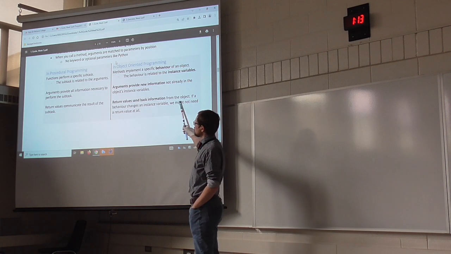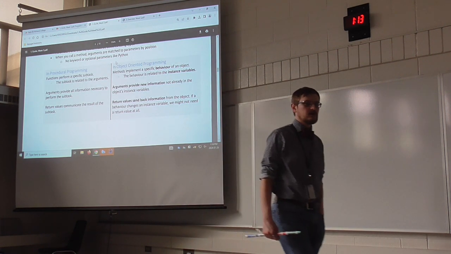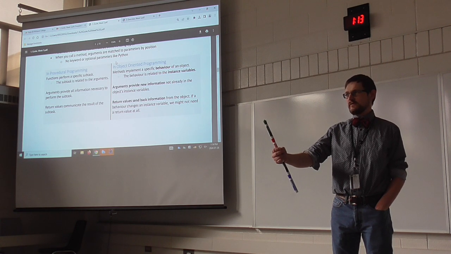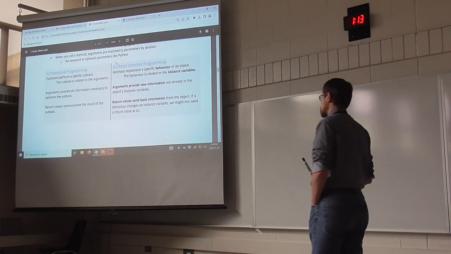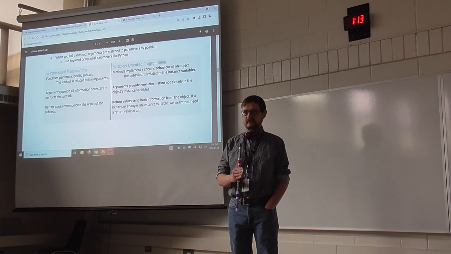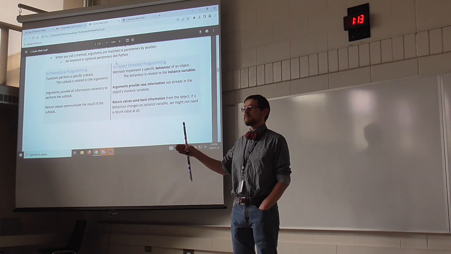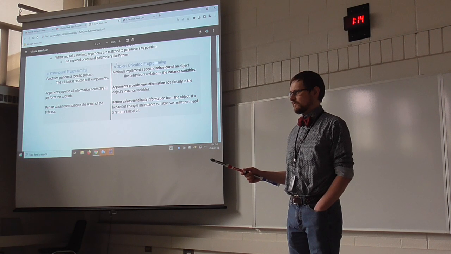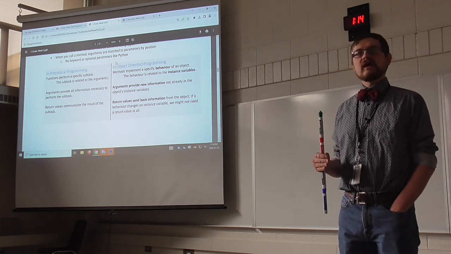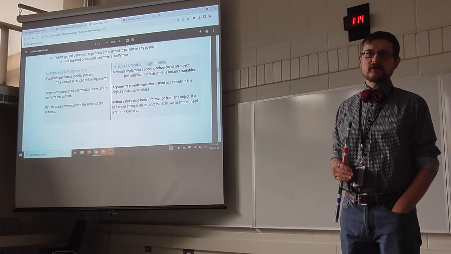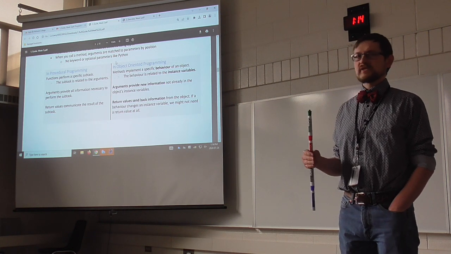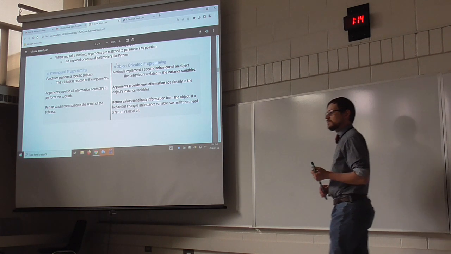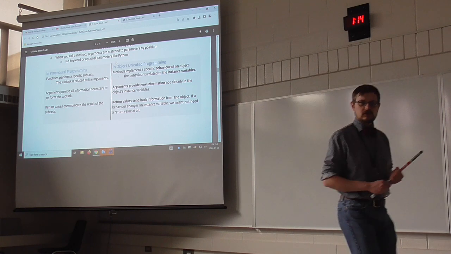Return values, in an object-oriented sense, the purpose of them is to get information back out of the object, right? So this is why when we have setters, the purpose of the setter is to set information in the instance variables, they will have arguments but no return value. When we talk about getters, they will have return values but no arguments a lot of the time. The purpose of the getter is to retrieve the information already in there. Does that make sense? So far, so good? Any questions?